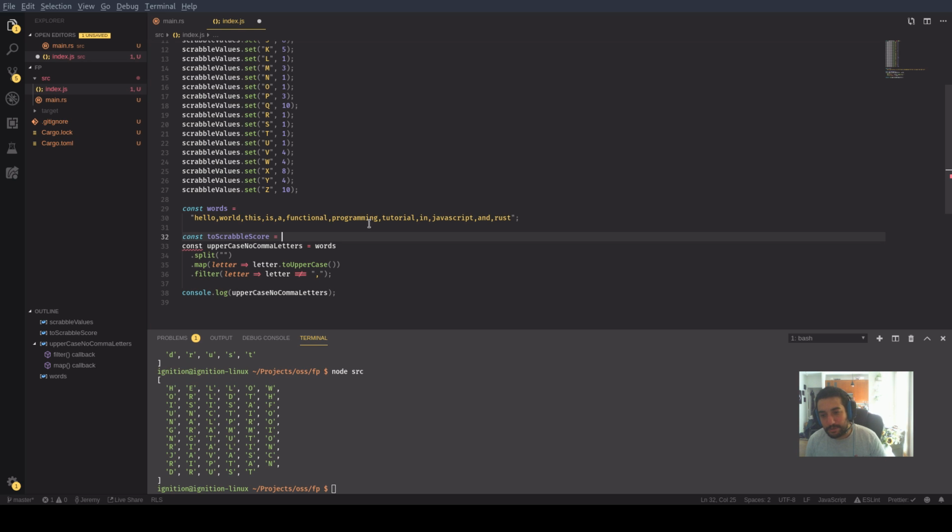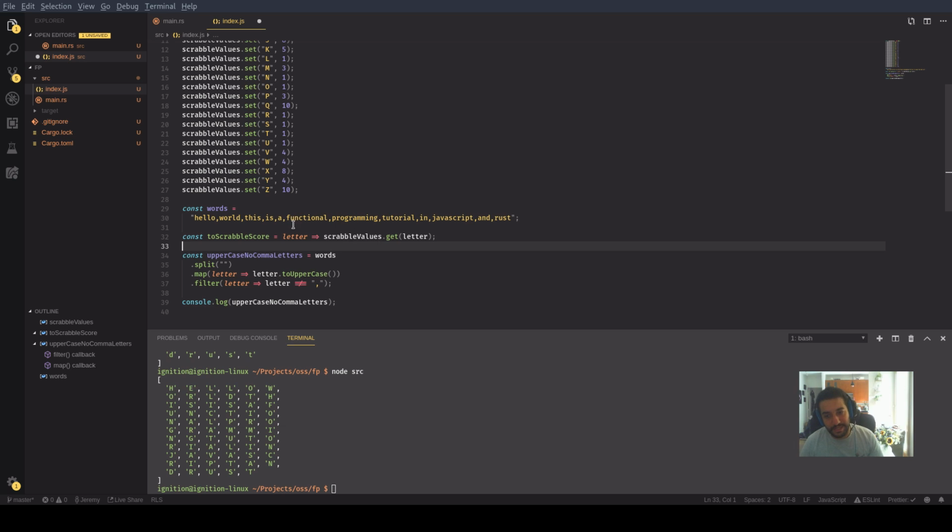So toScrabbleScore is a function that takes an uppercase letter and gets the corresponding score from the Scrabble values. So I'm gonna go Scrabble values.get letter. All right. So now I have a function named toScrabbleScore that gets the actual value that corresponds to the letter, and returns it.